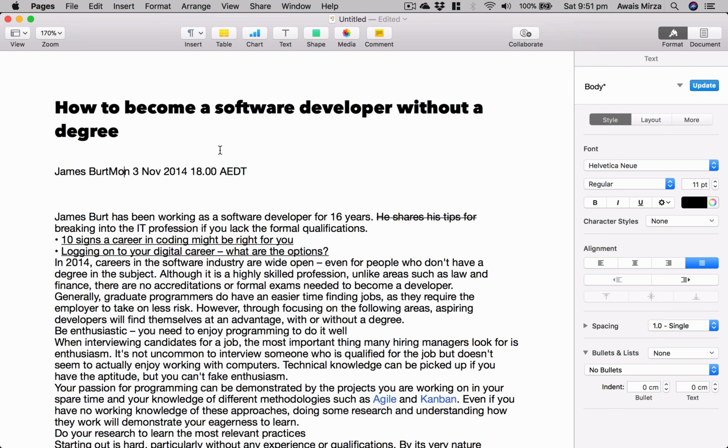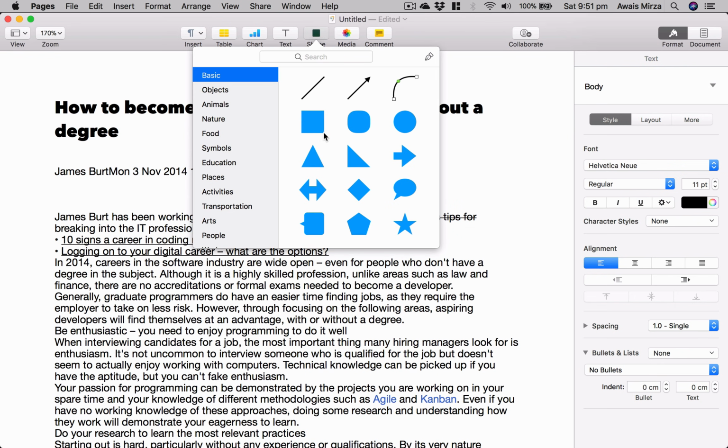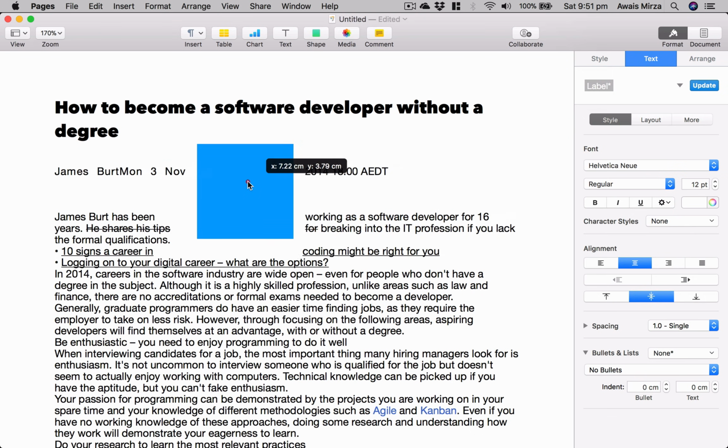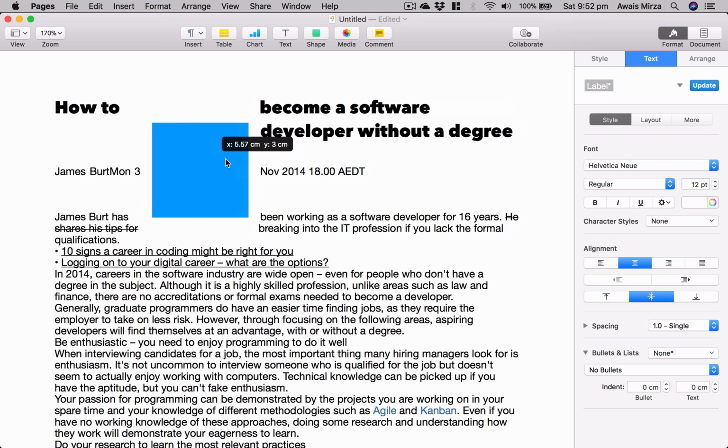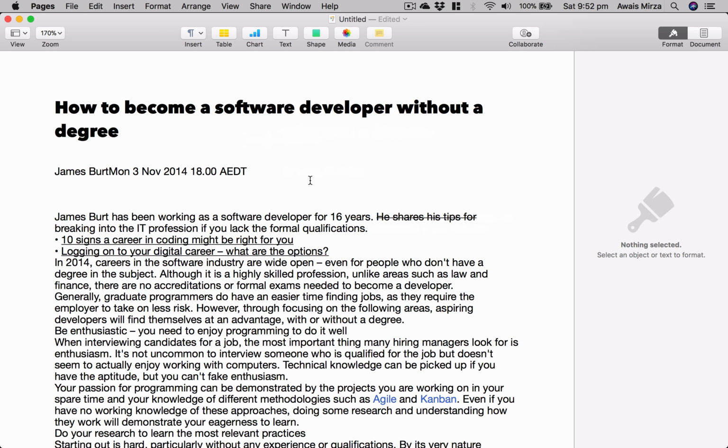Justify means if I have something here, let's just say we create a shape here. I'm going to click on shape and just click on this shape. And as you can see, that text is just getting justified. All right, that text gets justified. Let's select that and delete that for now.